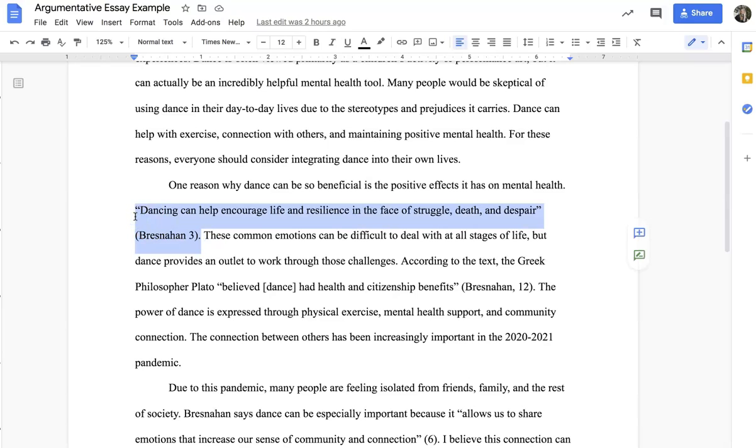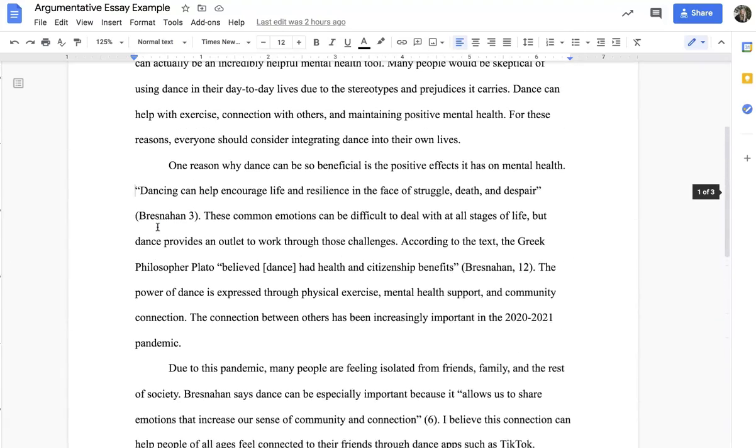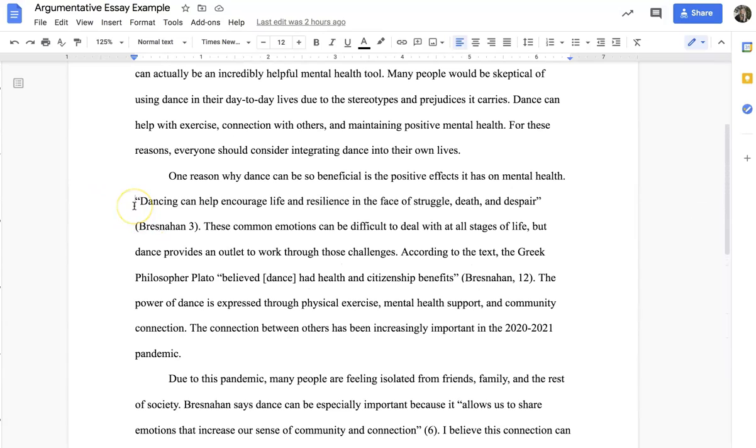The mistake here is that there's nothing at the beginning that introduces this quotation from the author of the article that I read. So right now it's just floating out in midair. We call that a floating quotation. So to make sure that it's not floating, I have to check all of the quotations throughout my paper and make sure that I have something that introduces each one. I'm going to fix this one, and then check all of my quotations for the same issue, and I suggest you do the same.